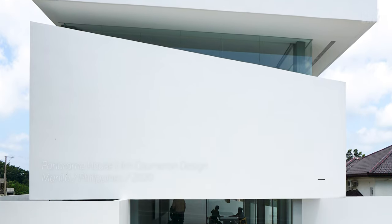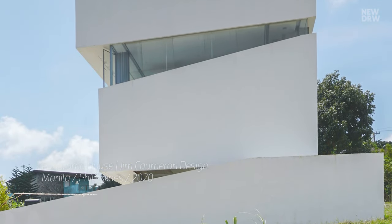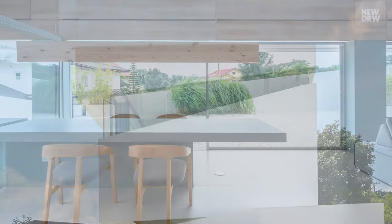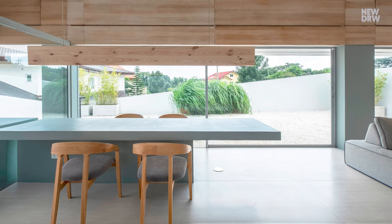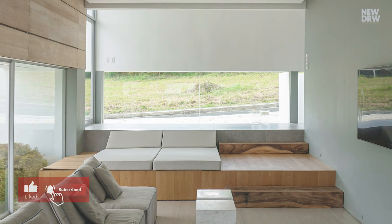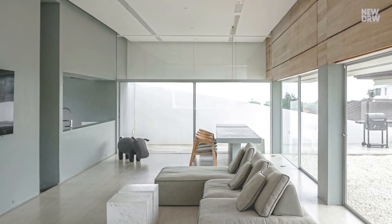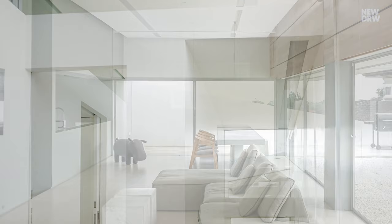The project is located in a typical Filipino gated community where most houses were designed in modern Mediterranean style. The house is a weekend retreat 3 hours away from busy Manila. It is a place where you can rest during the weekend as a form of escape from the city. This house is different from the rest, and was commissioned successfully on a limited budget.